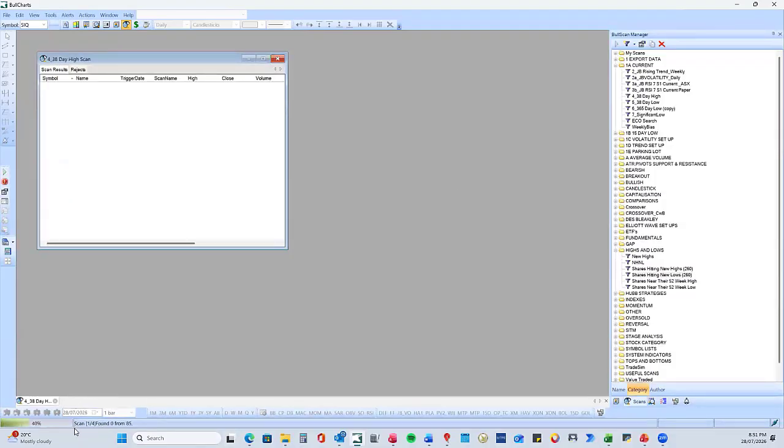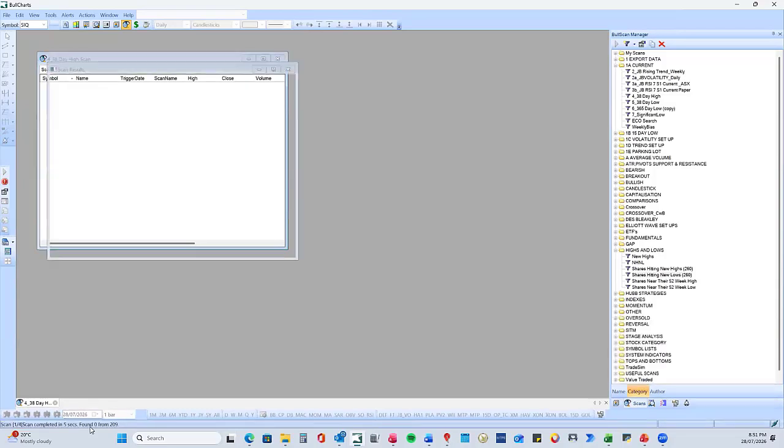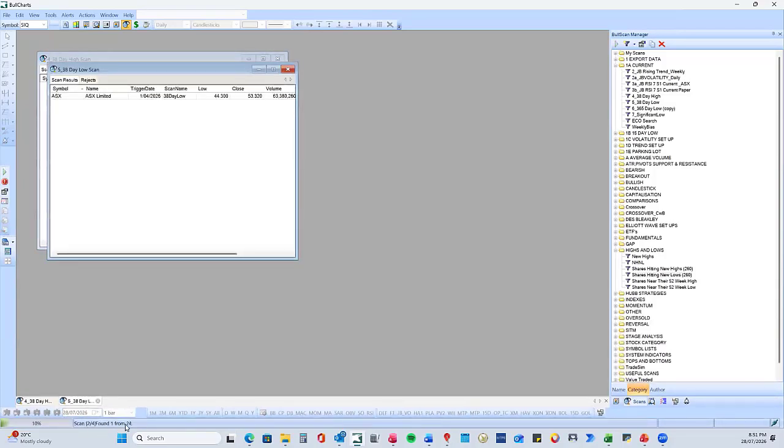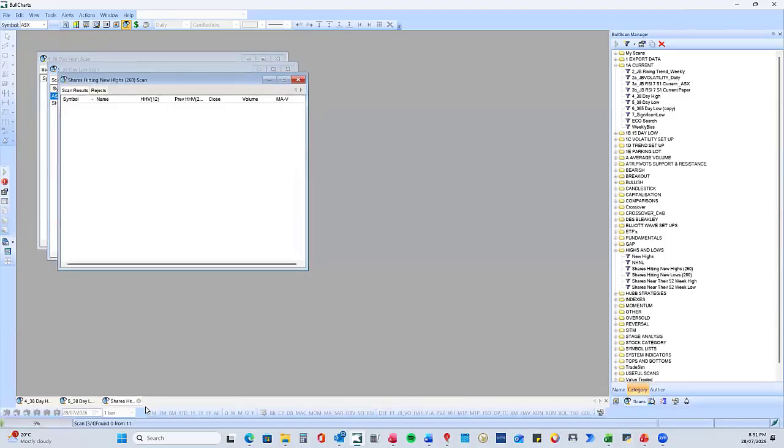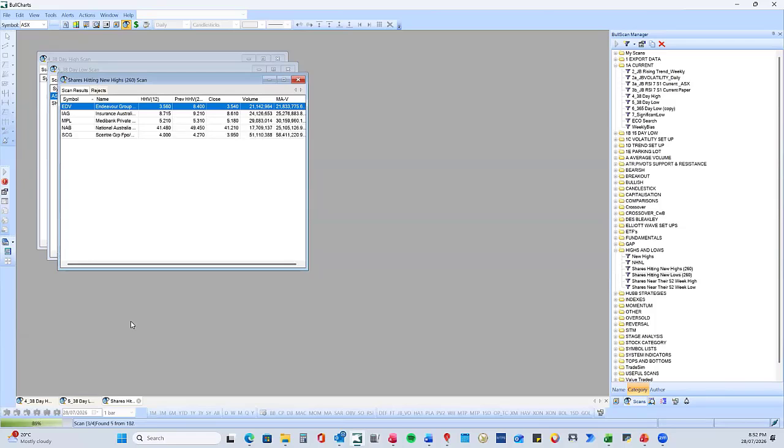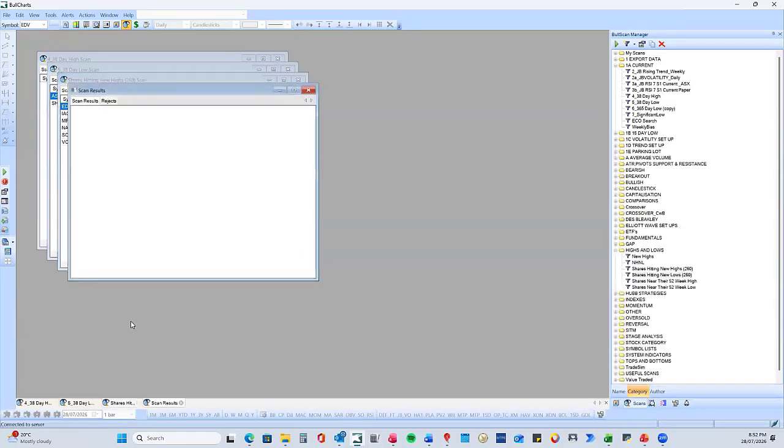So you can see down here, it's doing the first scan now, 1 out of 4. Now it's doing the second scan. And these are independent of each other. Now it's doing the third scan. I don't know if anyone's timing this, but it won't even be a minute. And that's the fourth scan done.